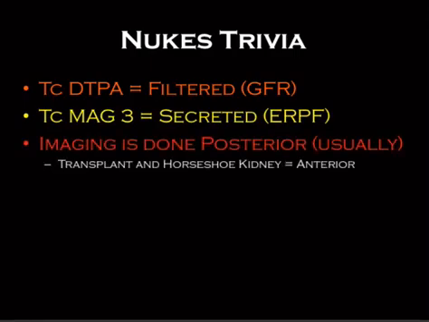Imaging is done in a posterior plane, and the reason is that the kidneys are posterior, and you want them as close to the camera as you can get them. Now, exceptions make great multiple choice test questions. Exceptions to the rule would be a transplant kidney or horseshoe kidney when they're anterior. So you still want them close to the camera, so you would image anterior. So a few more points on this.